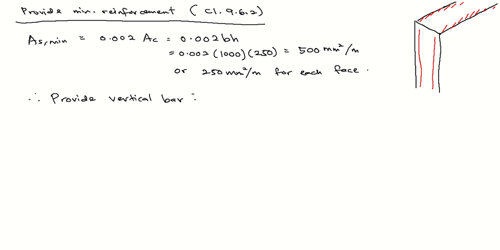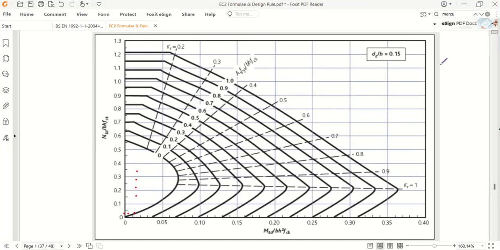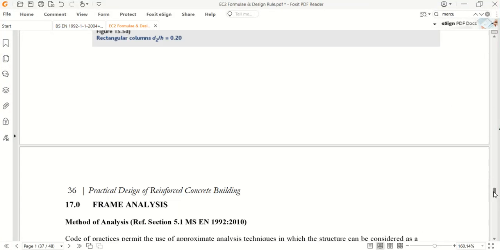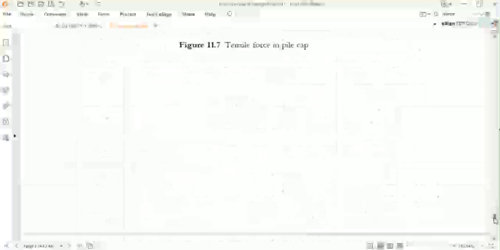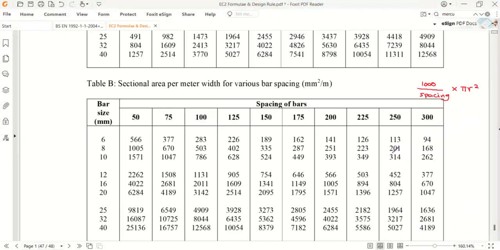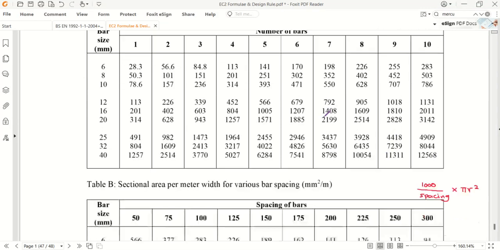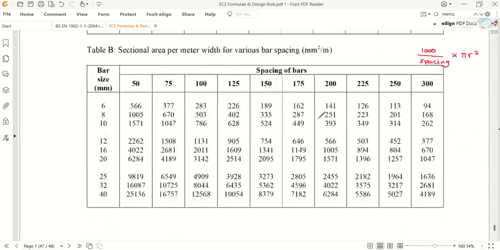So in the table of reinforcement, we need to provide 250. Let's check. This one here is for number of bars, but we are designing per meter square, right?